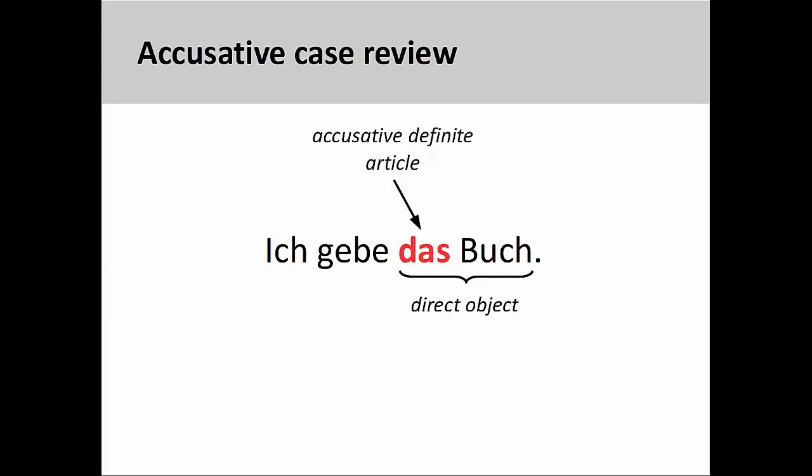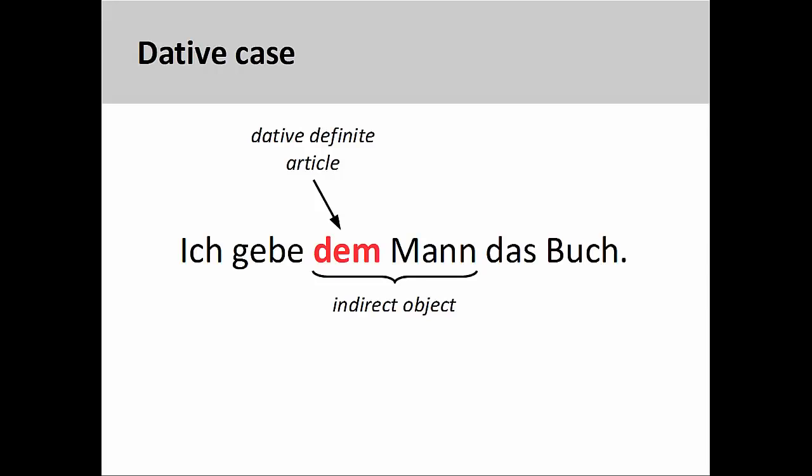Let's briefly return to the previous slide to introduce the dative case. You will notice that there seems to be some important information missing here. Ich gebe das Buch. I give the book. Well, to whom am I giving the book? Who receives it? And this is where the dative case comes in.